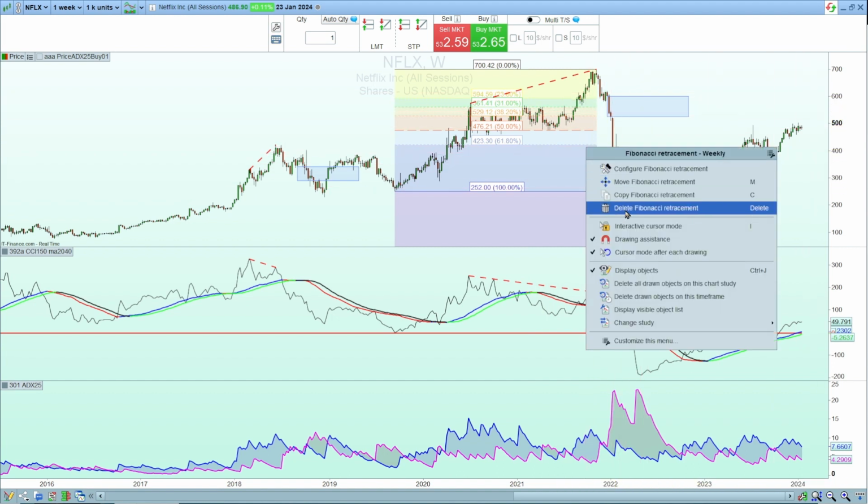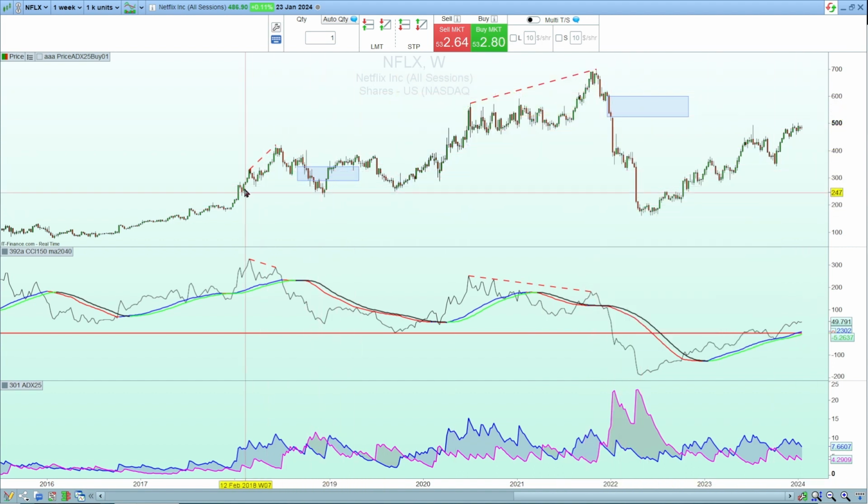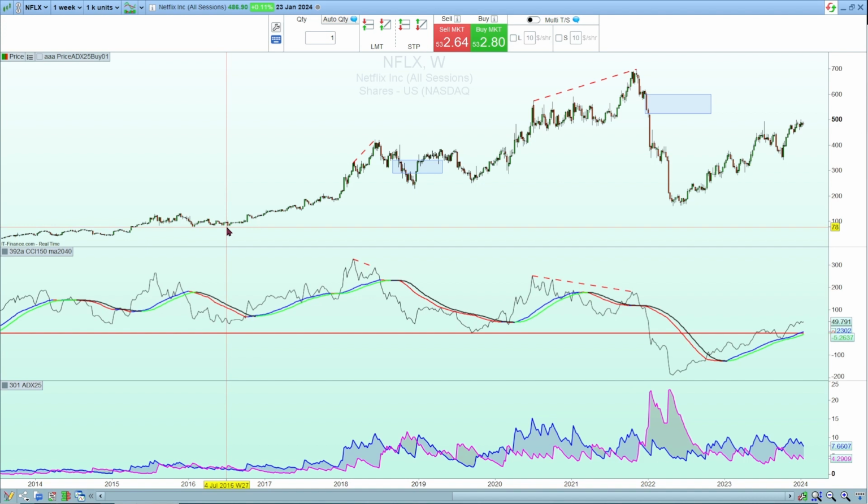Now I do mark these with rectangles where there's a divergence. There was another bearish divergence there, the price fell off, and that would have been to that previous low as a Fibonacci range, and it's hit our target. It's actually gone to about the 50% level in that case, and it bounced again.